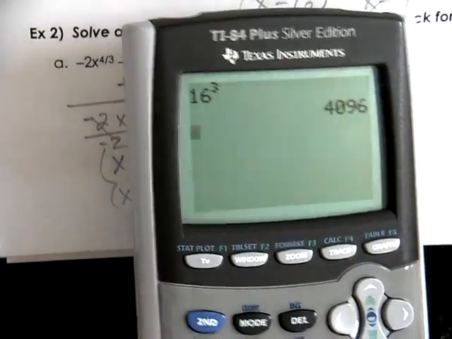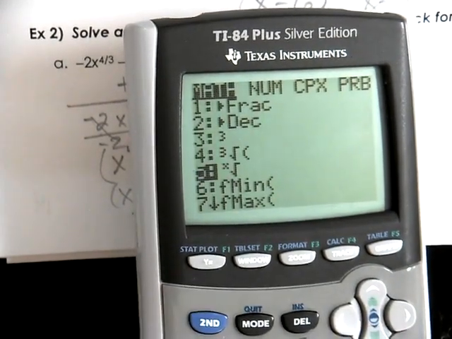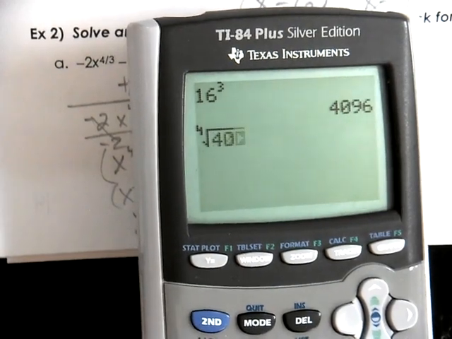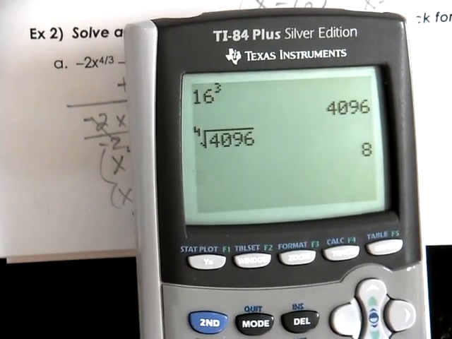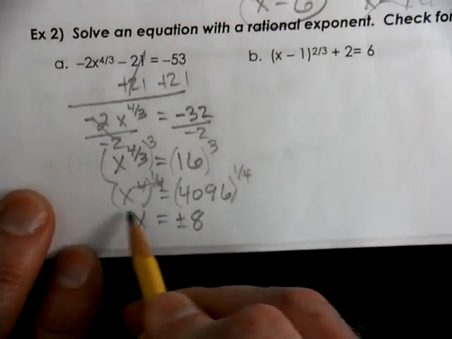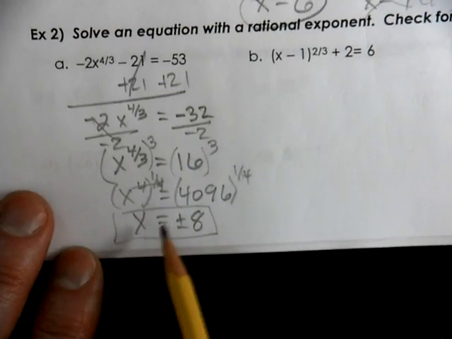So to do the fourth root, hit the math button, down to number 5, and that will put that 4 as your index. And that's going to be plus or minus 8. You might just like it with the fourth root symbol.